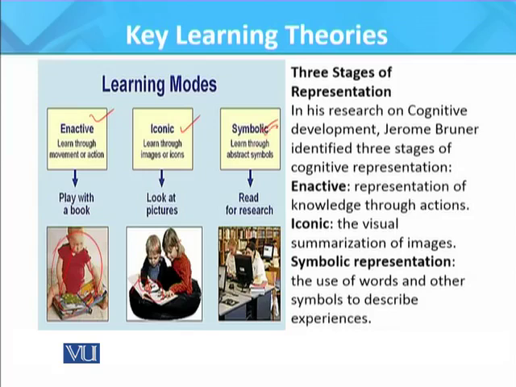Third stage is the symbolic stage, where you learn through abstract symbols. So now words come to form meanings. This is the stage which starts from 7 years and up, when information is stored in the form of code, which is language, or symbols such as language. Each symbol has a fixed relation to something it represents. For example, the word dog is a symbolic representation of a single class of animal.